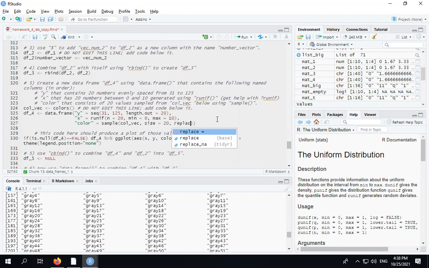If you want, you could say replace equals FALSE so that you don't get any duplicate colors. But I think it's more interesting probabilistically if we do get the same colors. And that should do it.